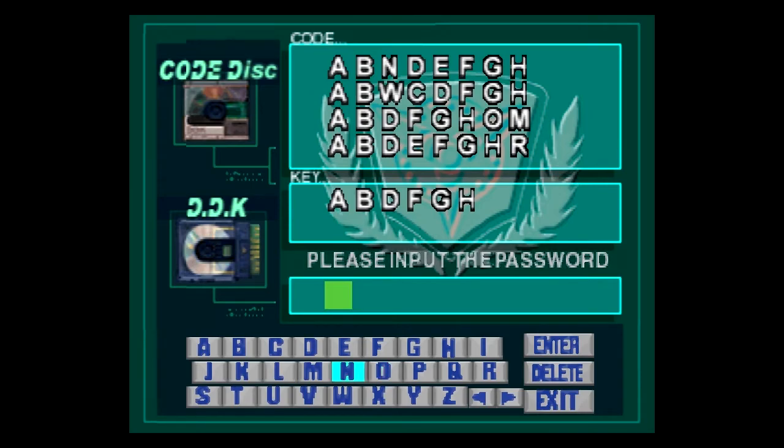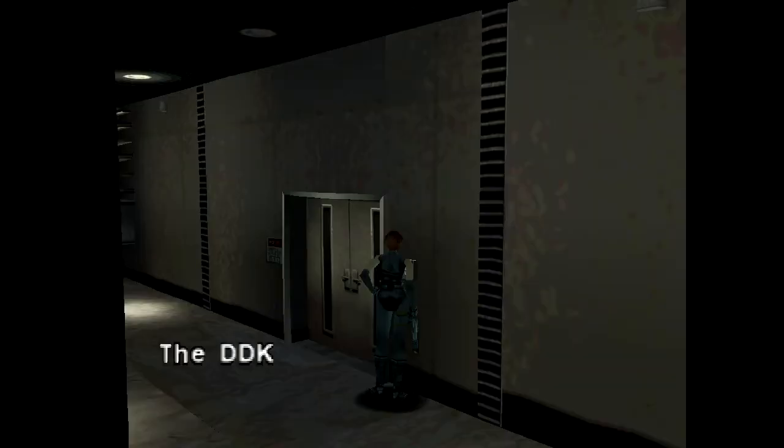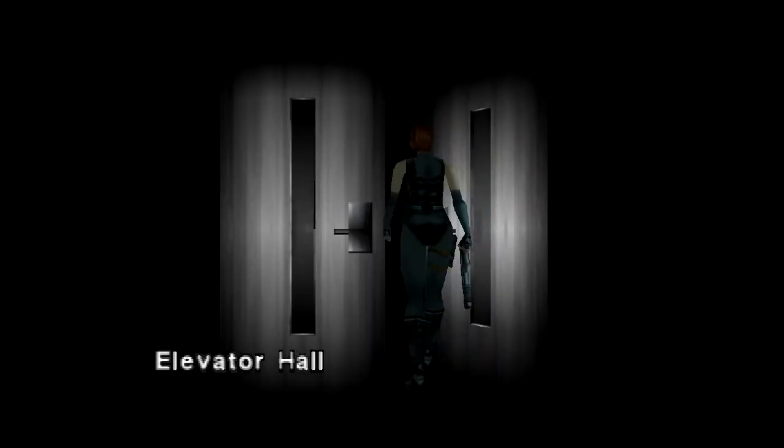Yeah, so N... E... W... C... O... M... Newcomer? Yes, I see an E and I see an R. Okay, this just leads to more elevators.